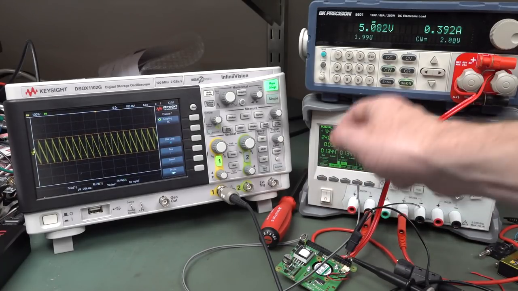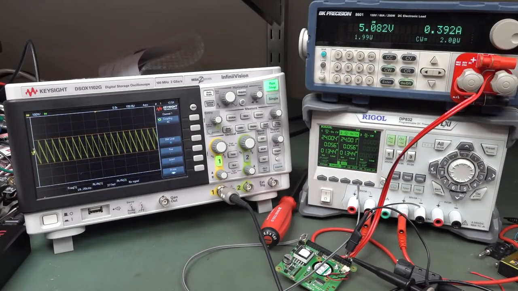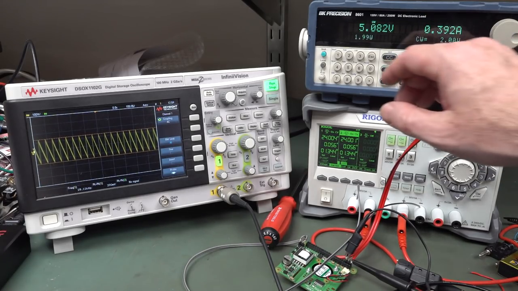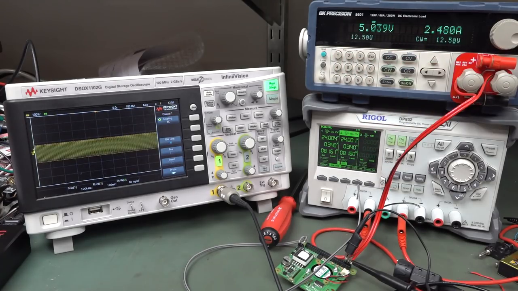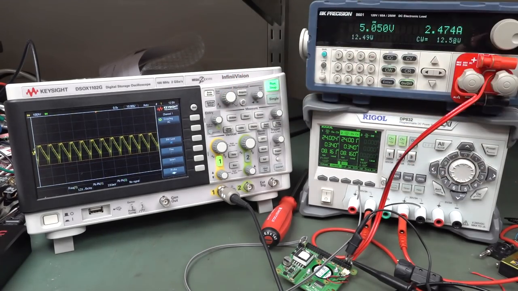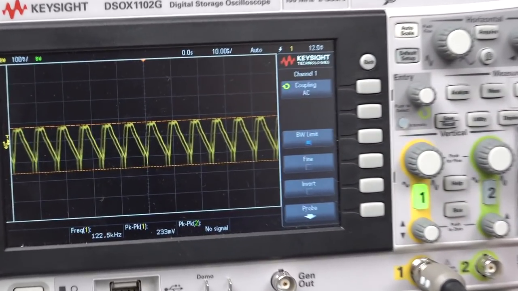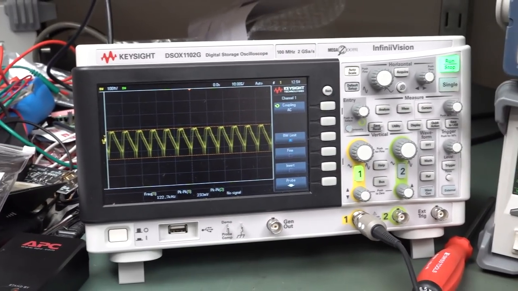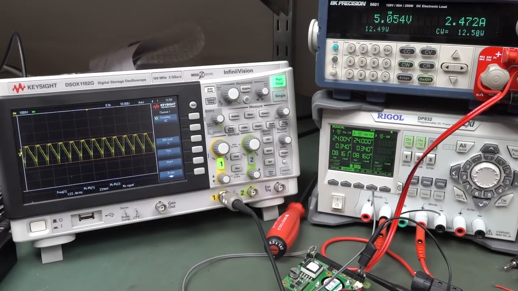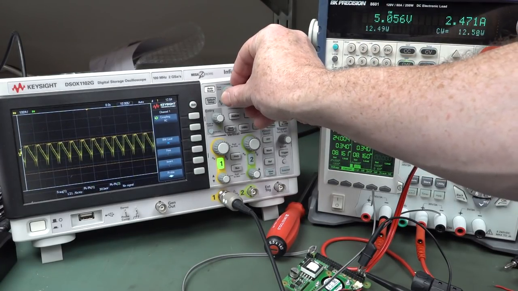But this baby is supposed to be able to do 5 volts at 2.5 amps. So that's 12.5 watts. Well, let's go all the way with LBJ. Yep, it's still outputting 5 volts. No worries. But our frequency has gone way up to 122 kilohertz there, but our ripple voltage has still pretty much stayed the same, so that's not too shabby. And look at those extra switching components.